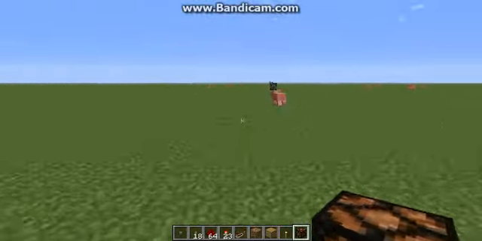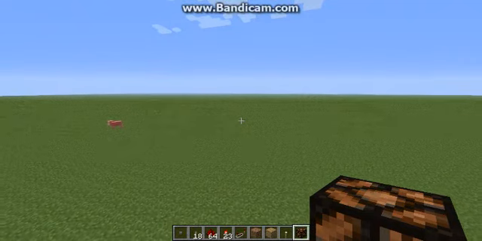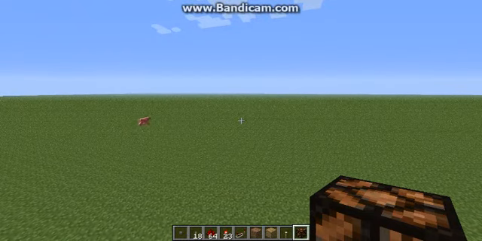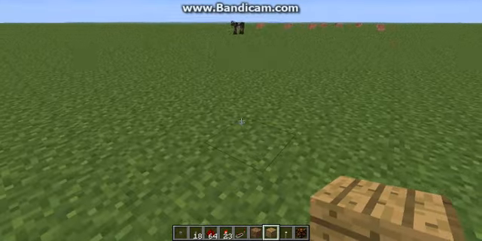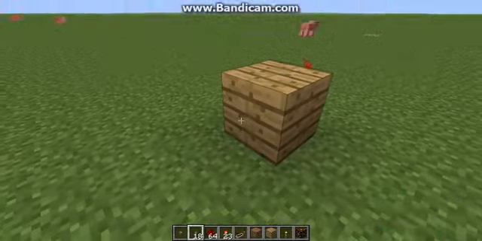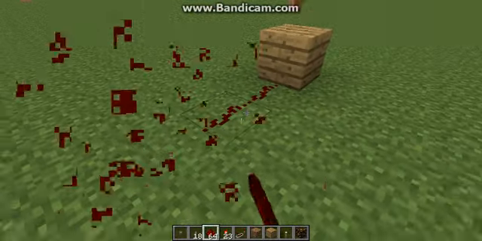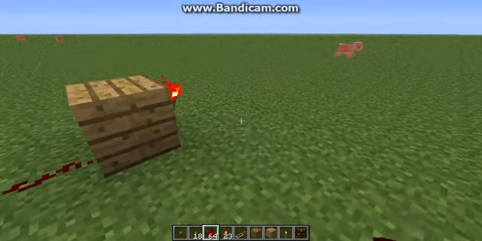Okay, now that you know the basics of redstone, it's time to move into logic gates. The simplest logic gate is the NOT gate. And it's made like so. I'll put an input here. This is my input. And this is my output.